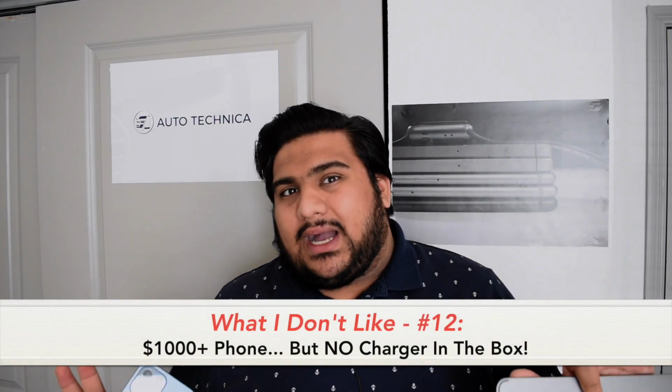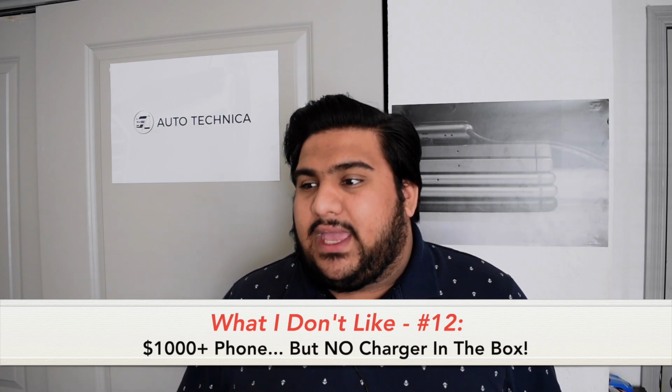And finally, let's talk about the elephant in the room, which is the lack of charger in the box. Now, this is a very frustrating thing. The public thinks that it's because Apple wants to make a lot of money. They just want to milk their customers for even more profit. Apple says it's for the environment. It reduces the size of their boxes. It means they can ship more in one pallet. There's a lot of explanation they gave, not to mention the e-waste with most consumers already having a charger brick.